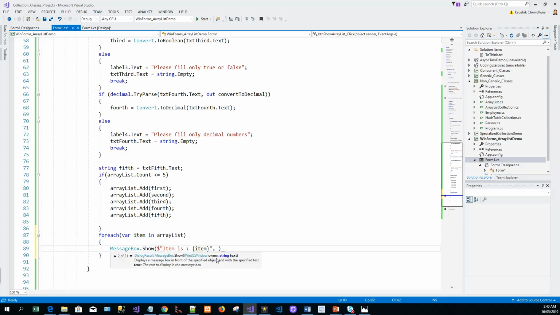I'm actually using this overload, string text and string caption. So let me call it collection items within quotes. Okay, and that's it.